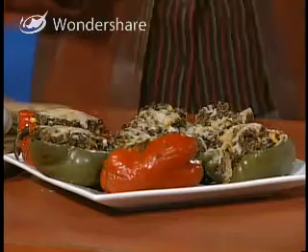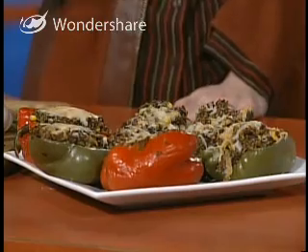Thanksgiving and holiday meals in general are carb-loaded, so this is something that is spicy and tasty and won't make us feel too full. This has got quinoa, which is a whole grain that has a lot of protein and is high in fiber. It's got black beans and a little bit of cheese and some corn, so altogether this is actually a complete protein. Whether you eat meat or you don't, you get a full protein without the carb-loading when you skip the turkey.